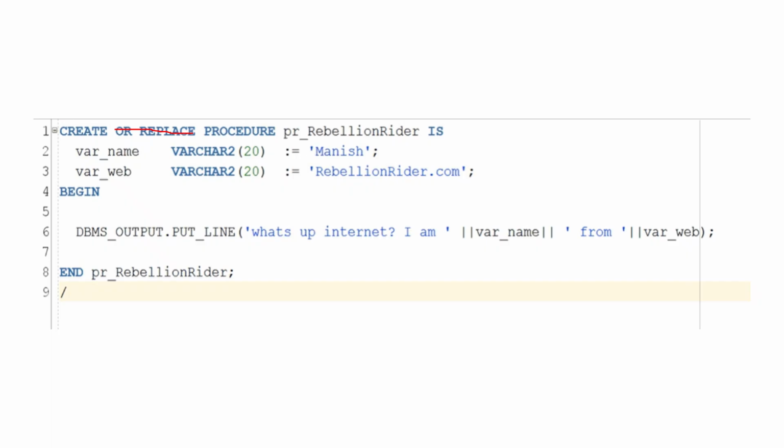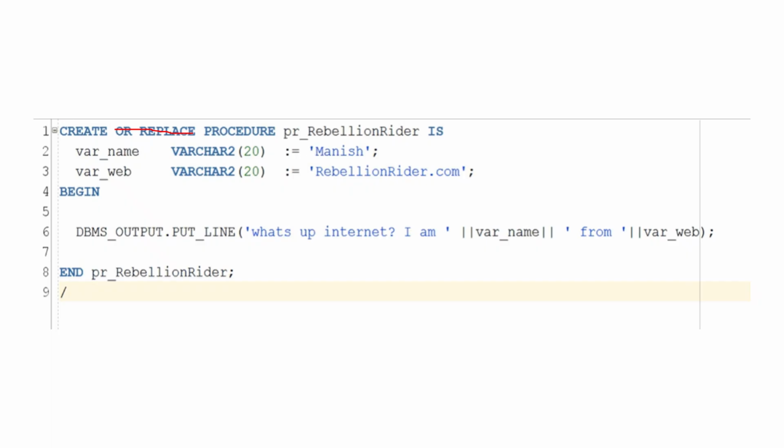After that the declaration section, declaring variables. We can declare any number of variables and constants here. Here var_name is the variable name. This is a character variable, so the type of data is varchar, and the size is 20. Here I am declaring the variable and also initializing its value with colon equal to, and within single quotes we can give any string value.